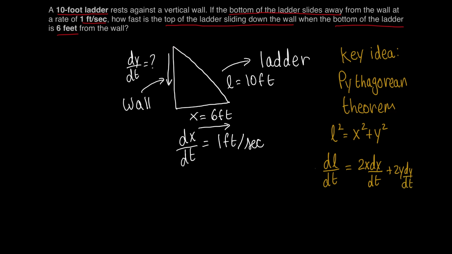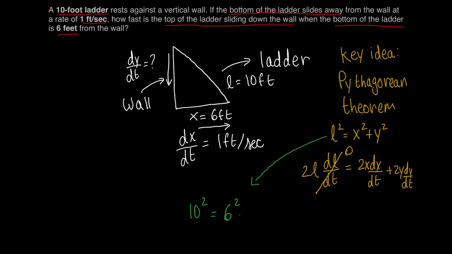And the truth is, ladders do not change in size unless it's a special ladder from a fire truck or something, but that's not what we're doing here. So it's a regular ladder. So we only have two rates of change, and we already know one of them, so this is easy to solve. But unfortunately, in this problem, we still have something missing: our height. We don't know how high the ladder is, and we need to know that to solve for dy over dt, right? Because we have two unknowns now.